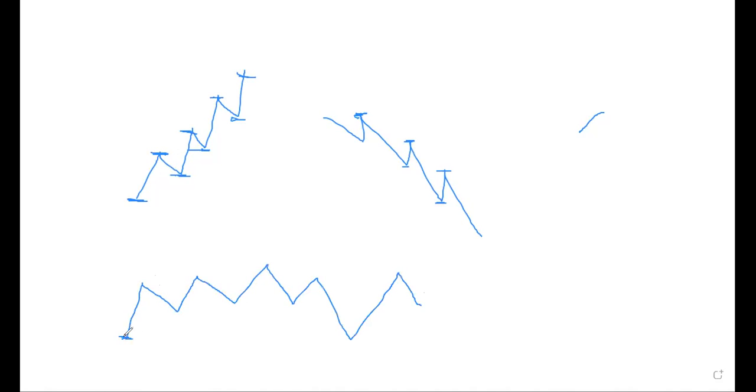Here is our support level. When it goes up, it's our resistance. When it comes down, it is our support. It goes back up, it is our resistance. It comes back, it is our support. It goes back up, it is our resistance. Then, like that. So this is just a simple explanation on support and resistance. So let us go back to our MT4.